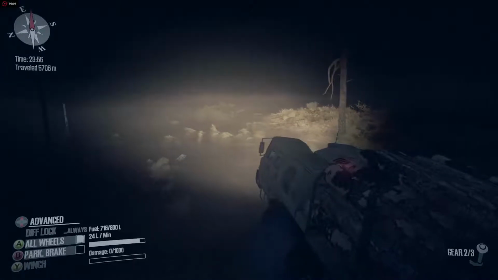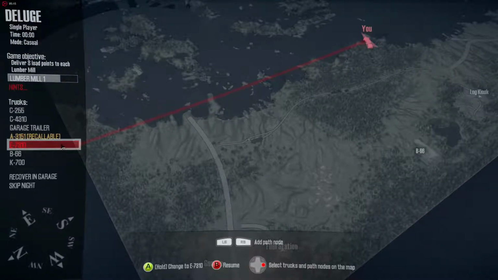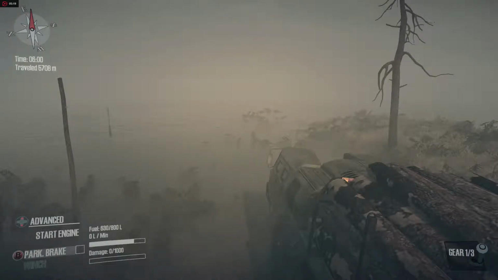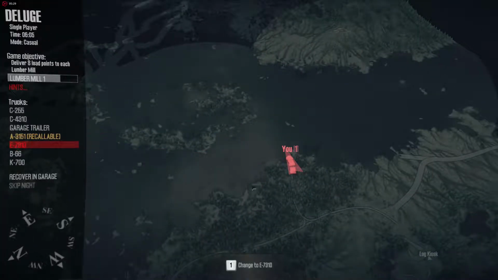I also feel a little less jittery about it, being able to cross in the daytime, just see where you're going. You can just look out there. There's a little bit of fog, and yeah, here we go, skipping night. So it's still harder to see, but it's only 6 in the morning, game time. Used about 80 liters of fuel. Because assuming this is the Russian wilderness, and if you're going to camp out in your truck overnight, you're going to want to keep the engine and the heater going so that you don't freeze.